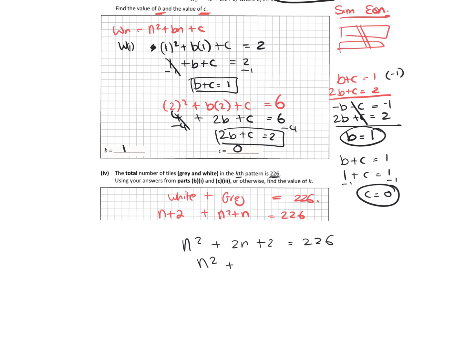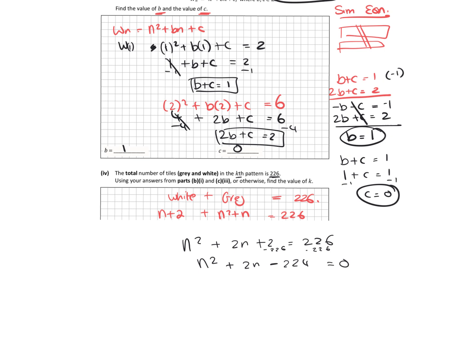What I'm looking at here is it looks like I'm getting a quadratic. So I'm going to get minus 224 equals 0. So minus 226 on both sides. Okay, so this one can be a little bit hard. You could do the minus b formula here. Probably that's what I would do, because I just wouldn't be great with the factors.